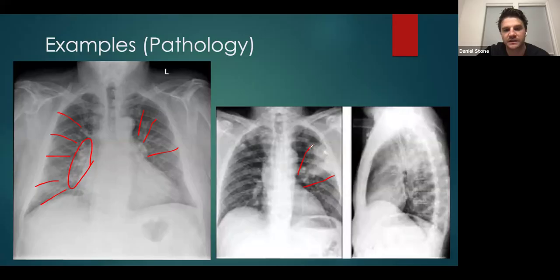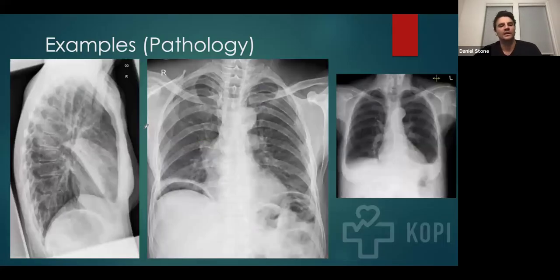So you can tell specifically here that an infiltrate on the right is more dense peripherally. That's usually something that can be seen in pneumonia. It doesn't have to be seen, but pulmonary edema usually is more dense in the central portions of the hila and the mediastinum and spreads peripherally, rather than pneumonia. We can tell that some of these things are subtle. Here's a good representation of why a lateral view is very important. This is what pneumonia looks like on a lateral view. You can tell an infiltrate in the right middle lobe.